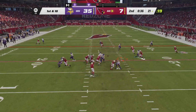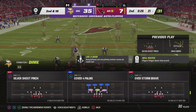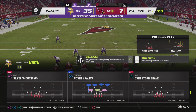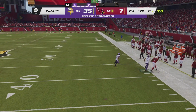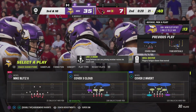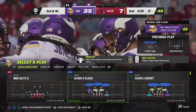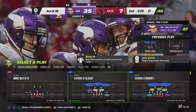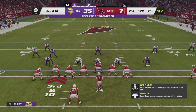First down, Murray. He'll get this to Connor underneath. So he's stopped for no gain, and that will bring up second down. From the gun, Murray. And this one taken in on the right sideline, but not in the field of play. They say it's incomplete. The throw led him a little too far and brings up third down. Well, already seen him catch a few passes out of the backfield in the first half. Unable to connect on that one.